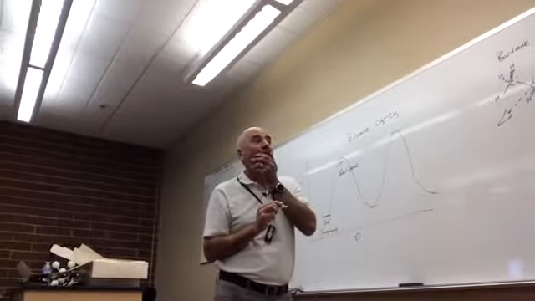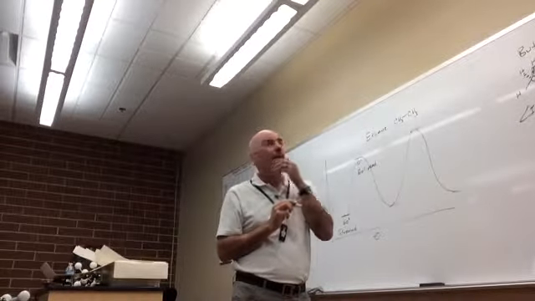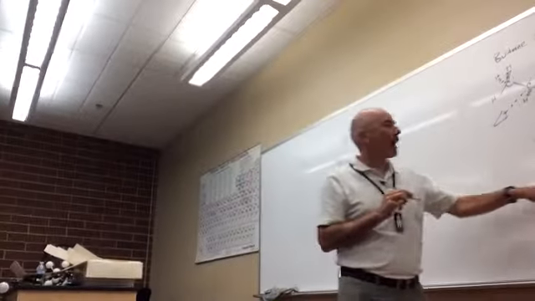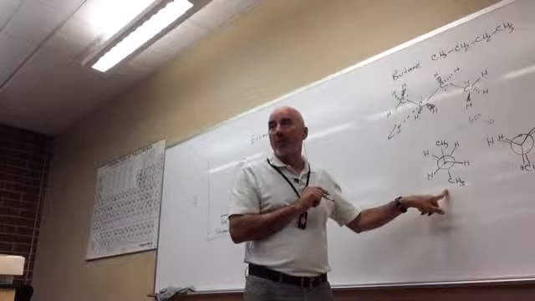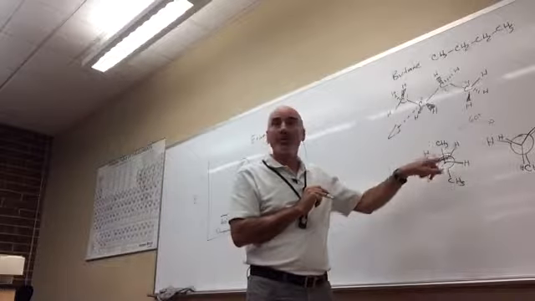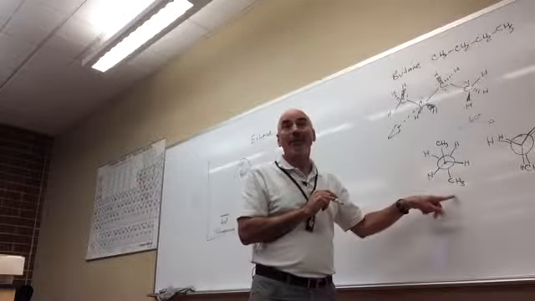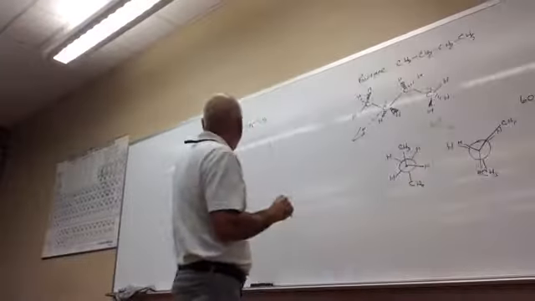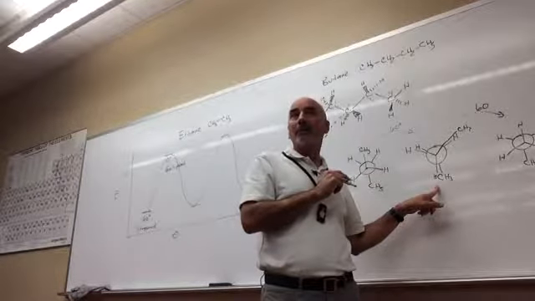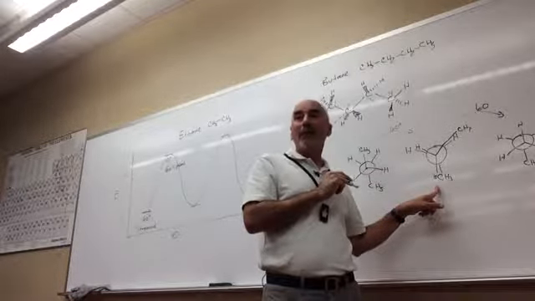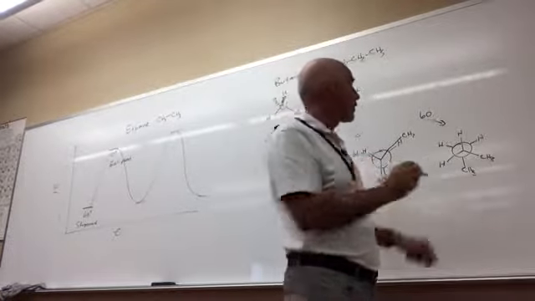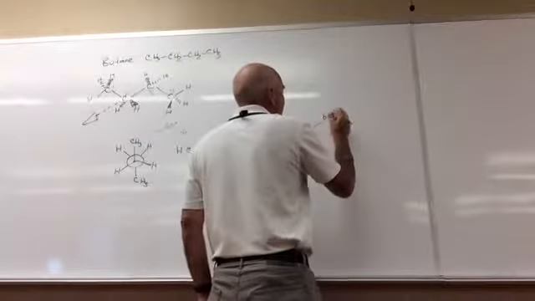Okay. Did everybody get that one? So if I called this staggered, what would you call that? Would you call that staggered? I mean, they're all staggered from each other, right? Yeah. And then if I called this one eclipsed, would you call that one eclipsed? Yes, that's eclipsed as well. And so what would this one be? That's staggered again. So let's do another one, 60 degrees.